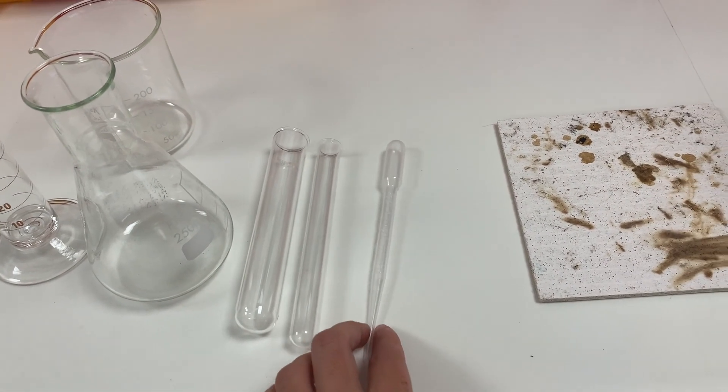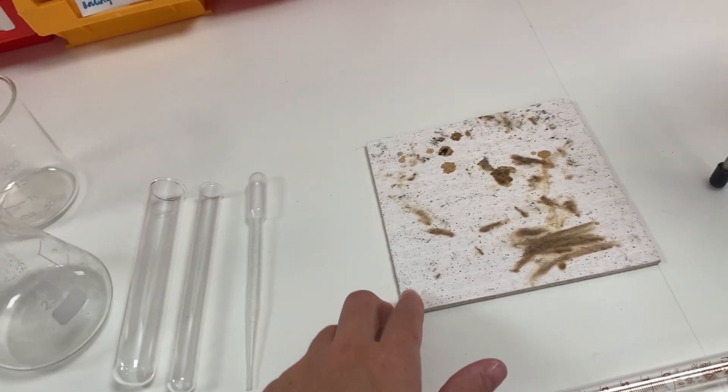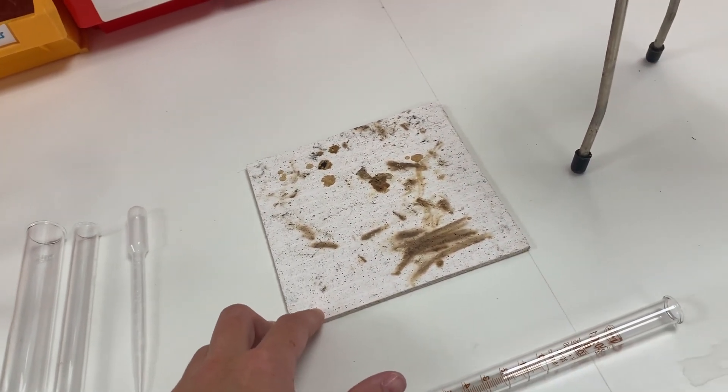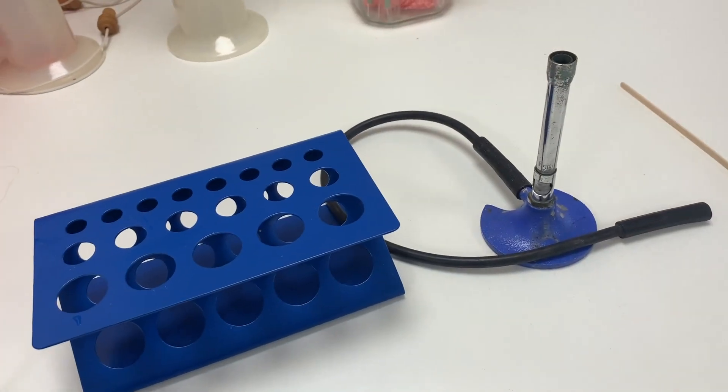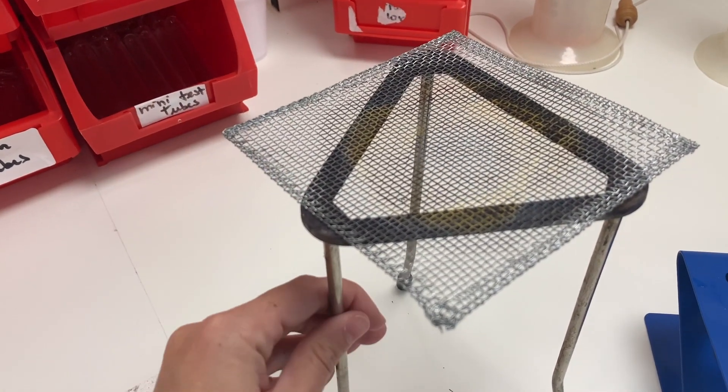Then we've got a plastic pipette here used for transferring liquids. The heatproof mat is a necessity whenever you're burning anything using a Bunsen burner, and you'll often find that you have to set it up so that you place a tripod on top of the heatproof mat together with a gauze.